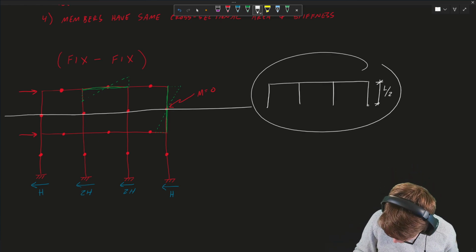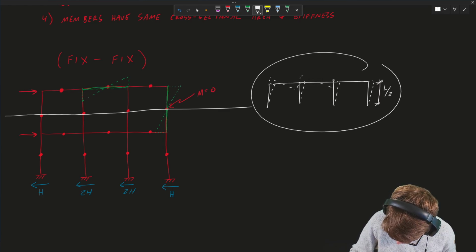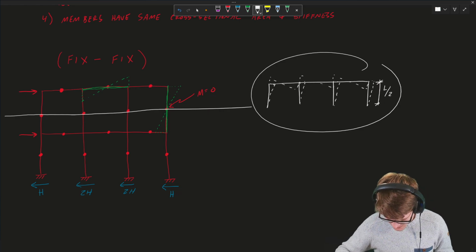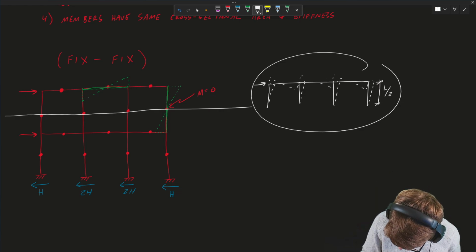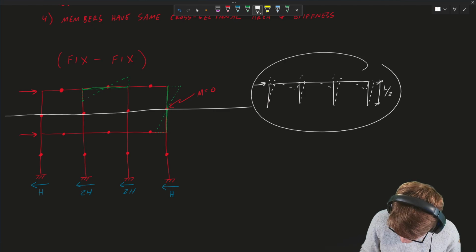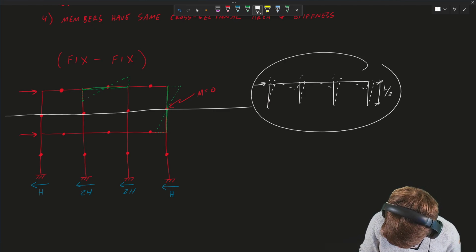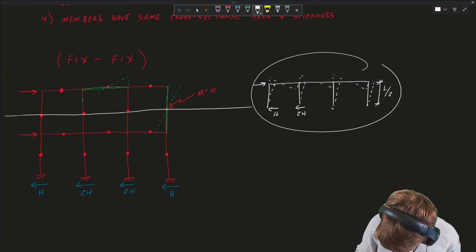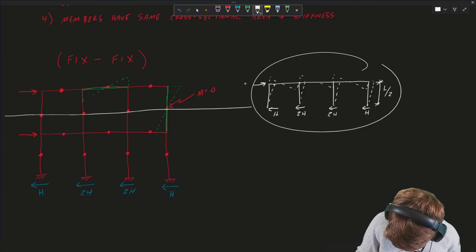And you know that your moment diagrams look like that. The beams still look like that. If I'm drawing them the right direction. If I'm drawing them the opposite direction, apologies for that. You have your story force, and then you have your same rules for the columns. You have H, 2H, 2H, H, and you have some story force. I'm just going to call it F.